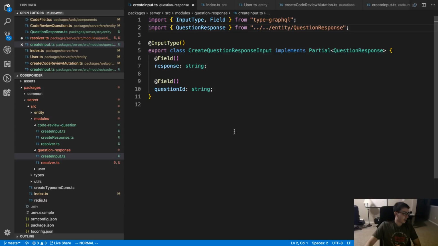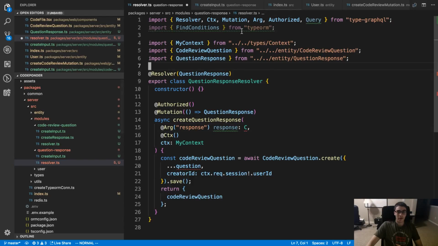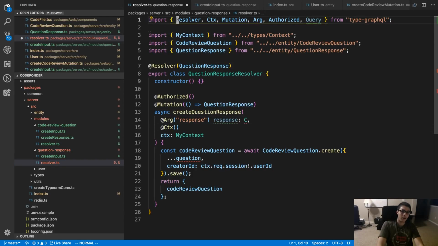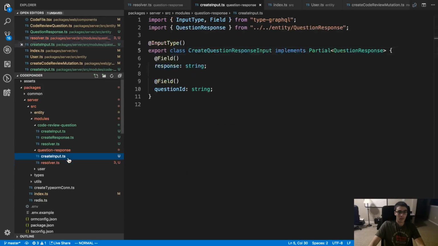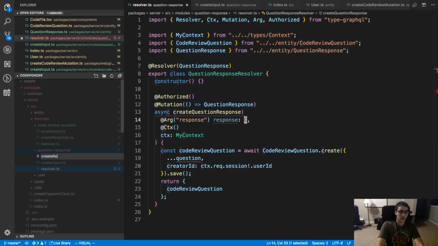So this is create, and in the middle here, we're going to say question response input. Yeah, you have a project that keeps growing and startup time keeps getting longer with the dynamic loading of resolvers. Oh, that's interesting. That's something I didn't think about. I've never considered the startup time with doing that. I could see that being a problem at some point. So now we're going to use that input there. We also need to create the response.